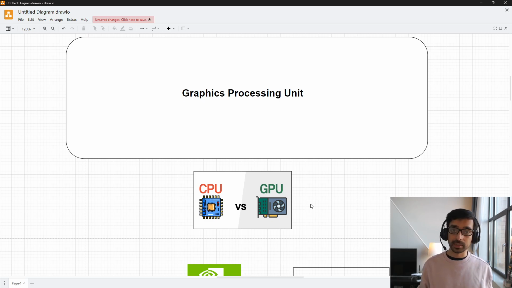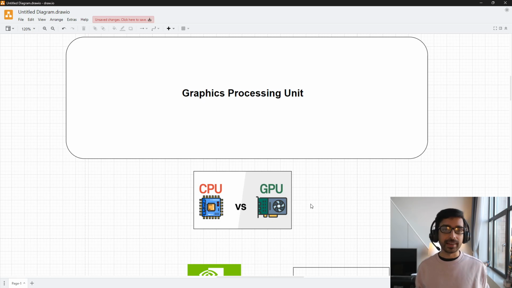But now, because of AI and the models that we are developing, which need high computational power, CPUs lag in that. So the main difference between a CPU and GPU is how things are done in parallel. CPUs are meant for doing things not in parallel and much slower. And GPUs are created to just run things in parallel.